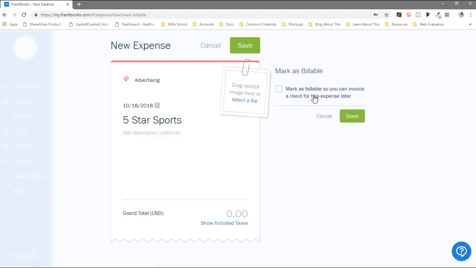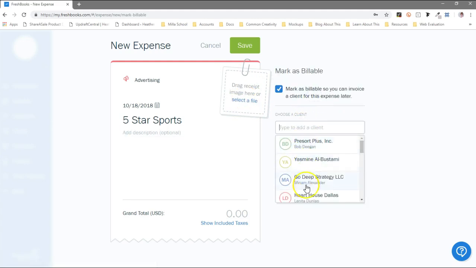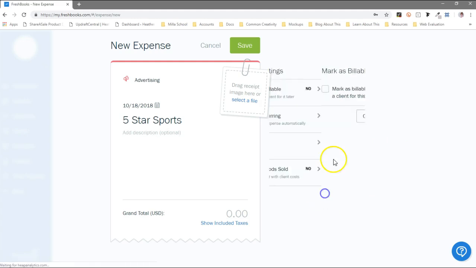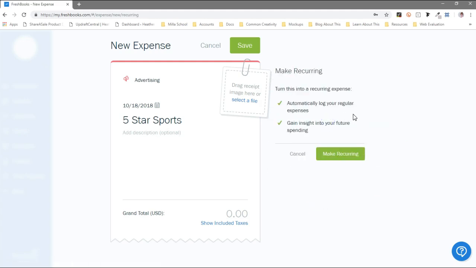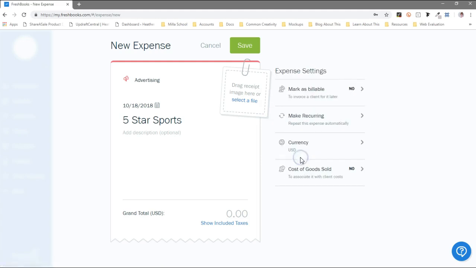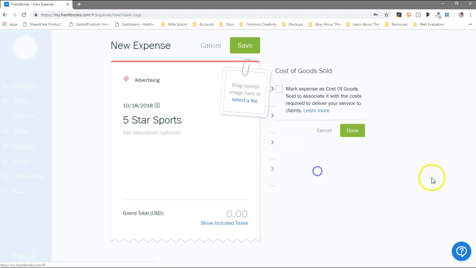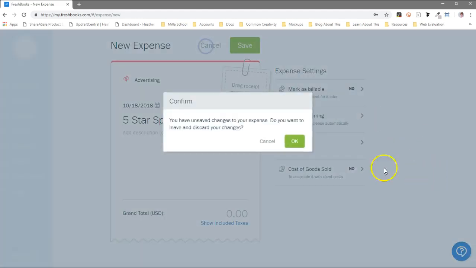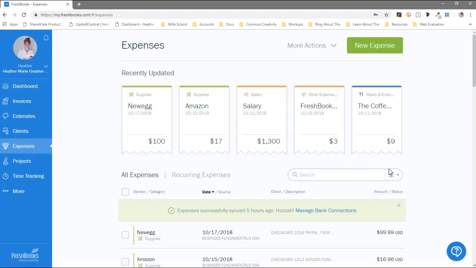You can also assign it to a client if you so choose. Make it a recurring expense so you don't have to remember to input it every time, currency, and this helps you track cost of goods sold if that applies to your business. Like I said, I hardly ever enter manual expenses.